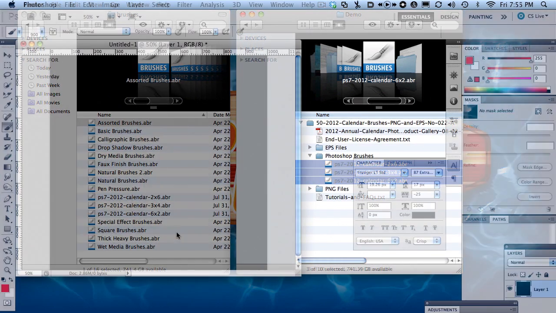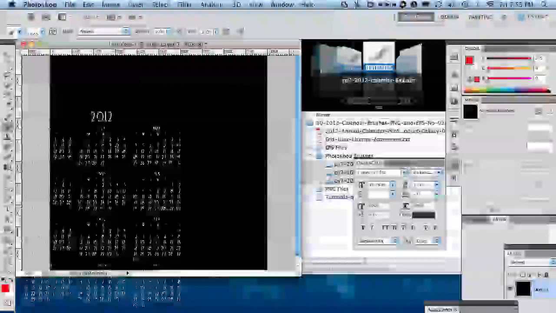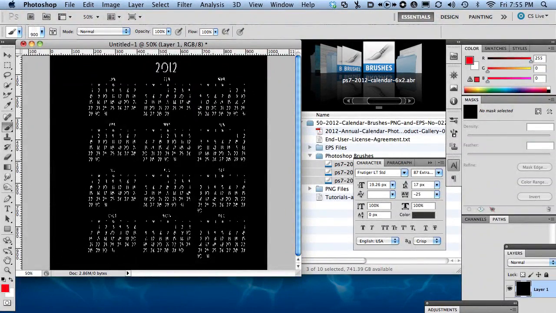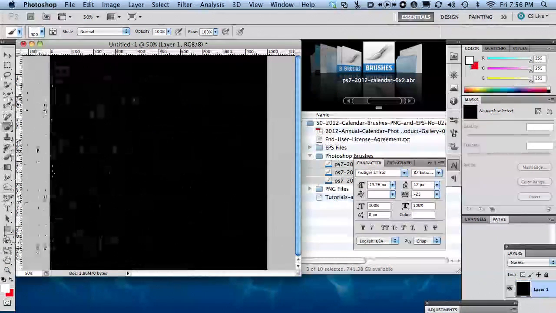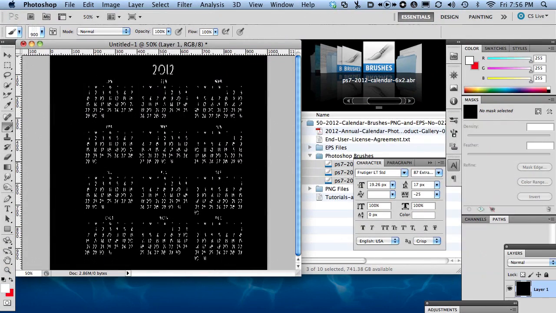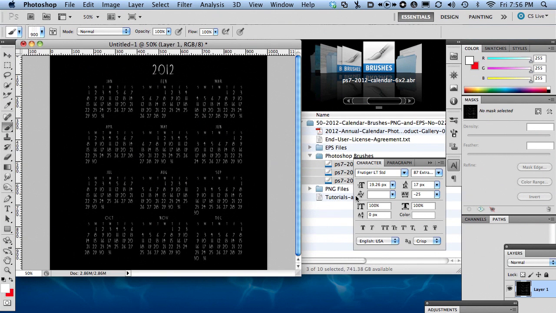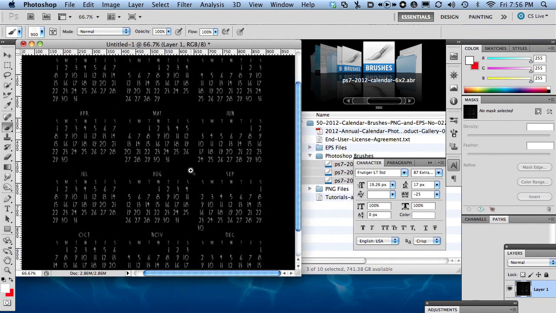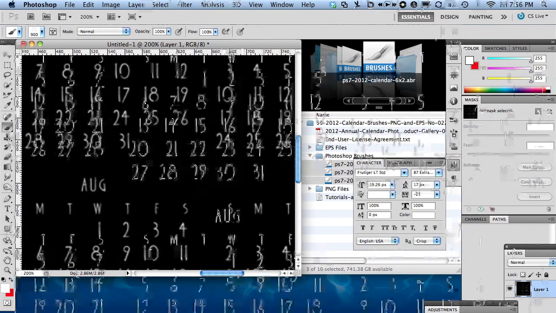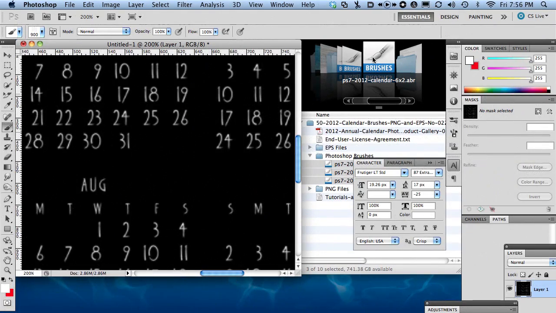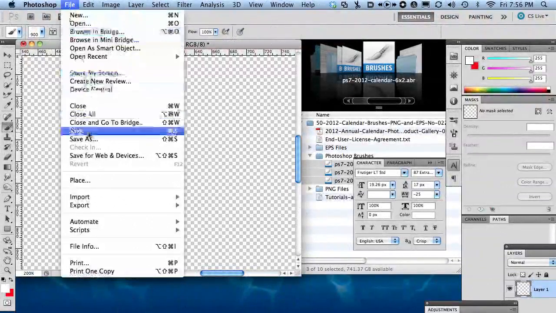The next trick I want to show you is that some of these brushes are less bold, a little more light or a little fine based on the font that they were designed with. Let's switch this to white on our brush selector. Now I have the brush already selected, and I wanted to show you a way to make these lighter brushes a little stronger. If you click down once, you can see that it's pretty light, and even if you zoom in, you can still see it, but it's pretty light. So let's go back and try this again.